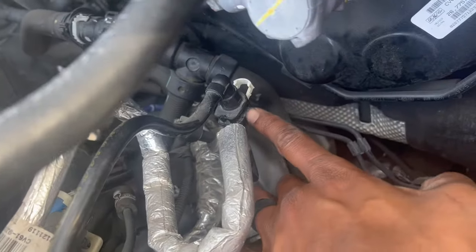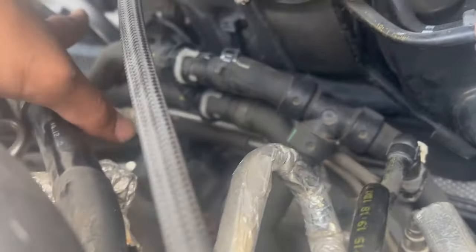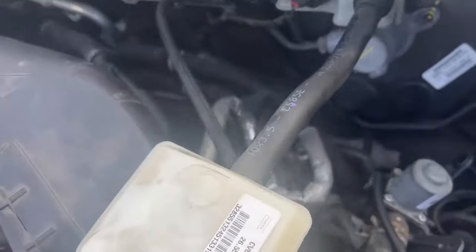So we already removed this clip. We just need to pull it up. And then this other one back here, we gotta loosen it and swing it around. These hoses, I'm gonna try to either disconnect them from back there, or I'll just disconnect them right here and then just get it easier. And then we could just pull it from the other one.